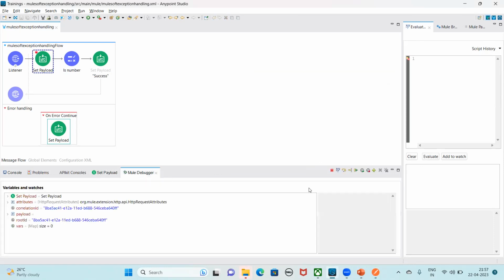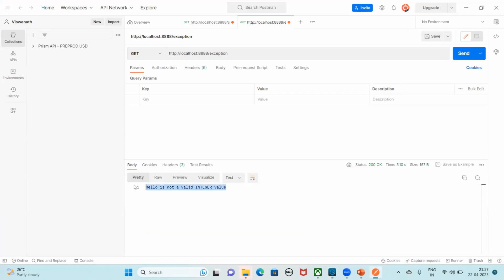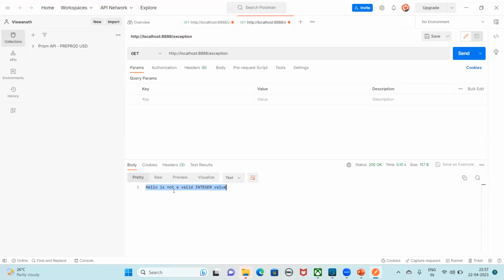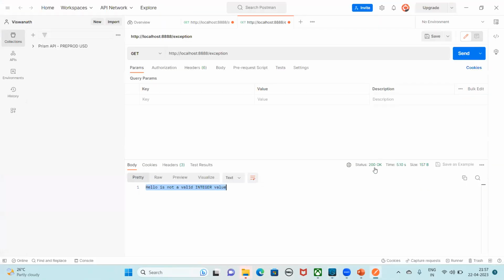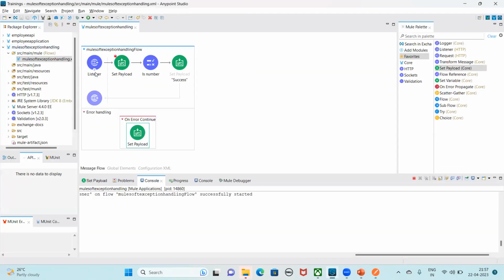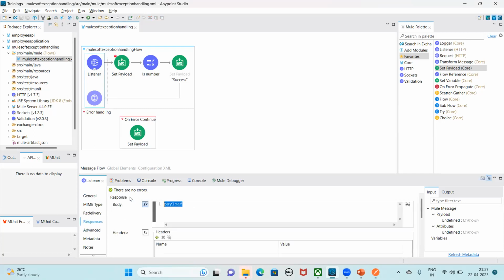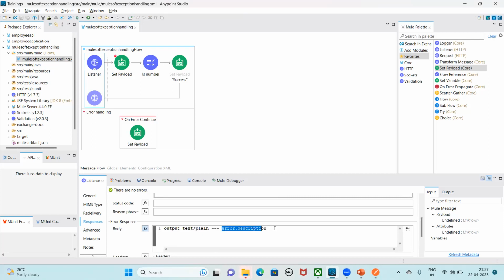Now skip this breakpoint. Now see, "hello is not a valid integer value," right? So whatever you set in this will be displayed as the output payload. What is this output? It is the payload only, right? Why is it saying output dot payload? You see here, because this is a 200. For always 200, what you are returning in this listener? You see this listener responses, this is a 200 response, right? This first section of the response is related to 200. If it is 500, this error dot description will come. Let's see that one also.